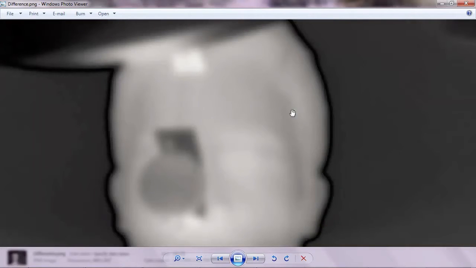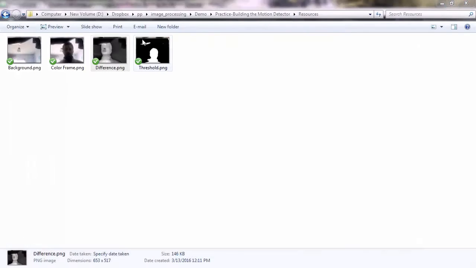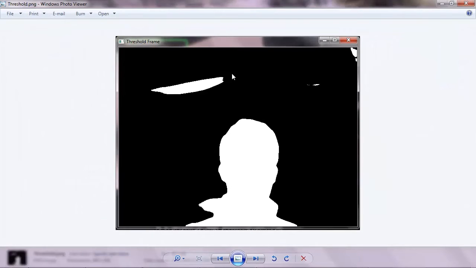High intensity values, like this one where I am, mean there is potential motion in this area, while the black areas imply there is no motion. But you also see some light pixels here, because when I appear on the camera, there is shadow behind me and so on. But we will apply something else later on, which is called the threshold.